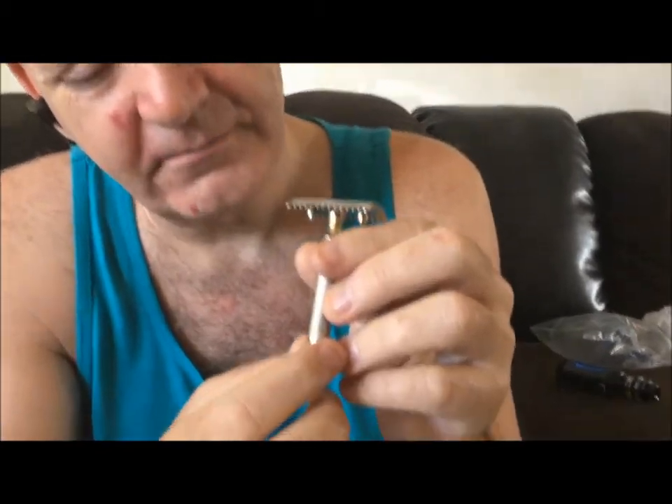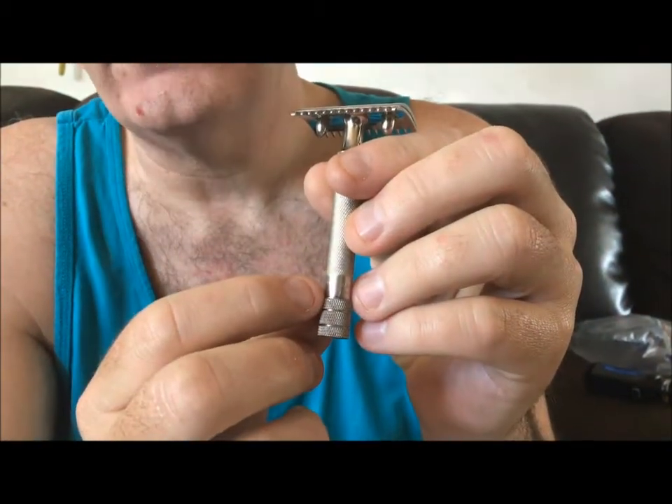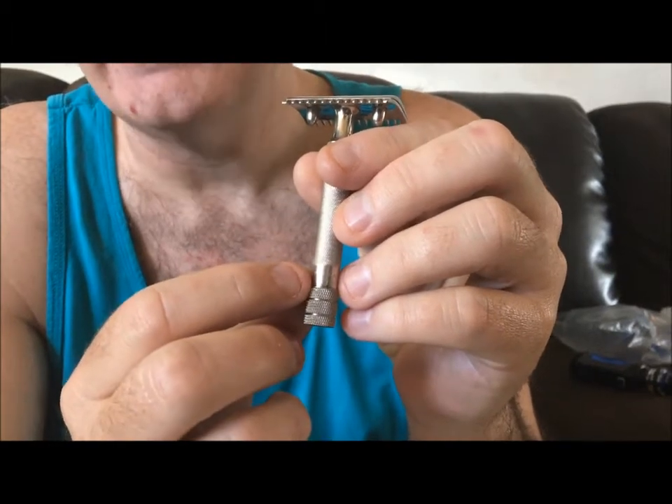Quick update: my girlfriend noticed down on the smooth band it has the word Gillette — the G looks like it rubbed off. But it has PAT for patent, MAR for March, 705 — so that tells me the razor was patented March 7th of 1905. Also, she told me when I pass away she wants the single ring set, and your son's going to get the rest, but she'd like something really antique. So I'm going to need somebody to watch my back. I'll talk to you all later — see you on the flip side of the blade. Bye bye.